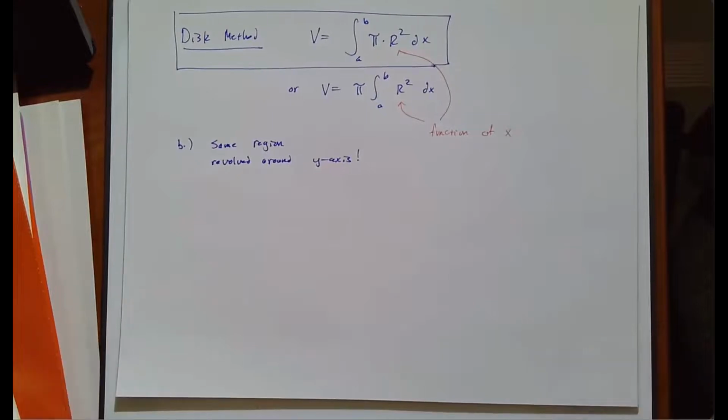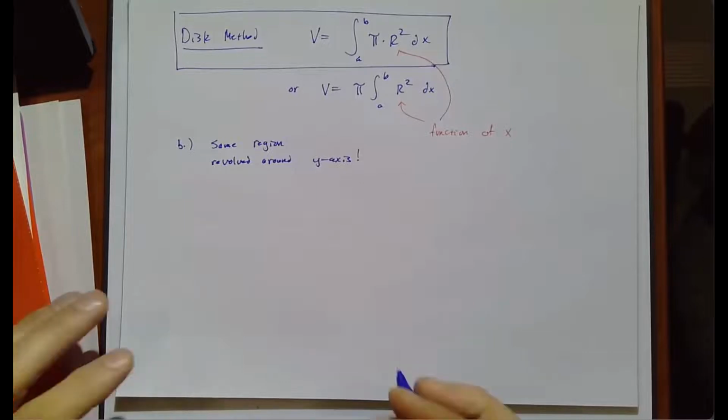But we only really have to deal with the disk method, or what I should really say is the disk/washer method. They have two different names. They're really the same thing. One is just the more general version of the easier thing. Kind of like how the derivative of log base b of x is 1 over x natural log of b. That's really just the rule that works for any logarithm, even the natural log of x. We just have a slightly easier version of the rule for that. Kind of the same idea.